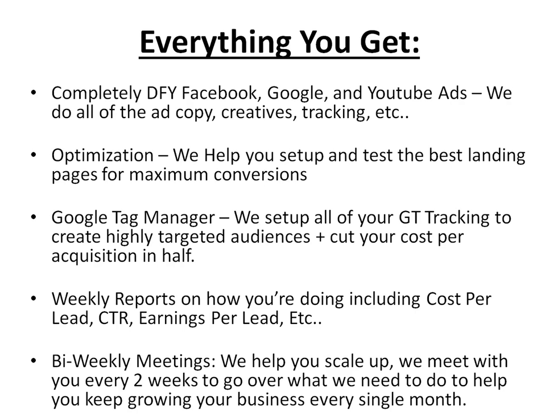So we set up all of your GT tracking to create highly targeted audiences, plus which will cut your cost per acquisition in half. Then we finally give you weekly reports on how you're doing, including cost per lead, click-through rate, earnings per lead, earnings overall, etc. And then you get bi-weekly meetings, which is going to help you scale up. So you're actually going to jump on a call with me. We meet with you every 2 weeks to go over what we need to do to help you keep growing your business every single month.